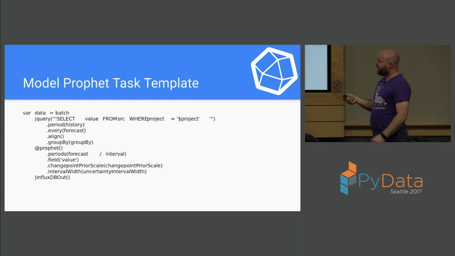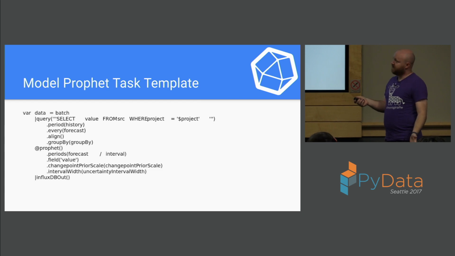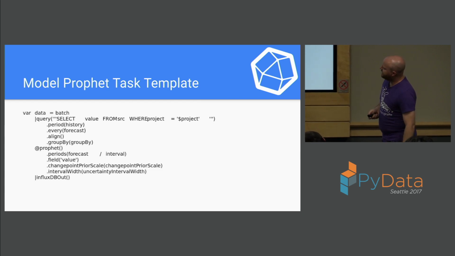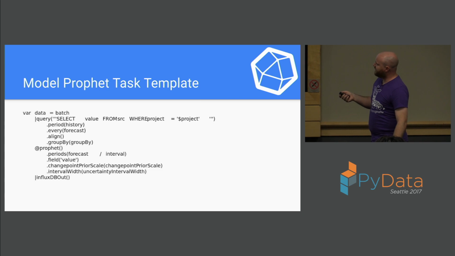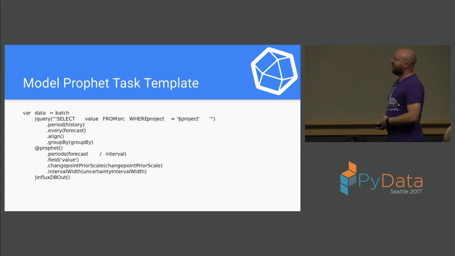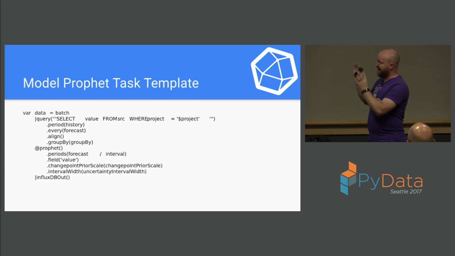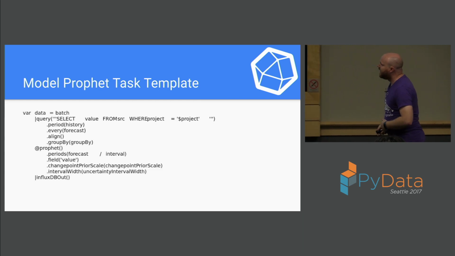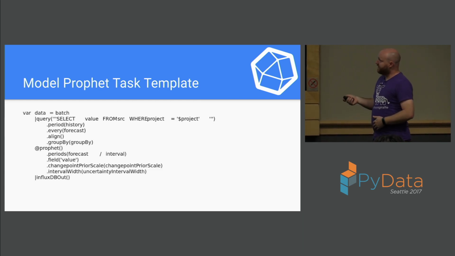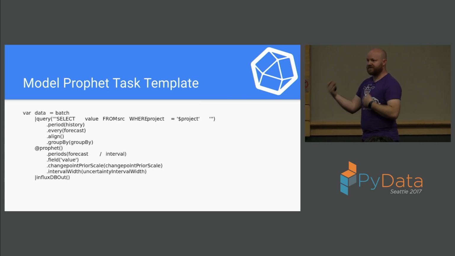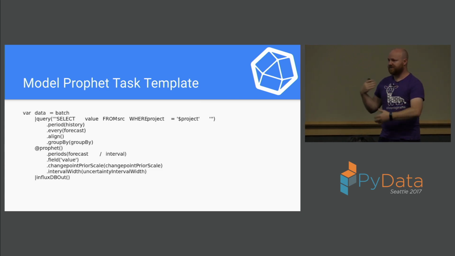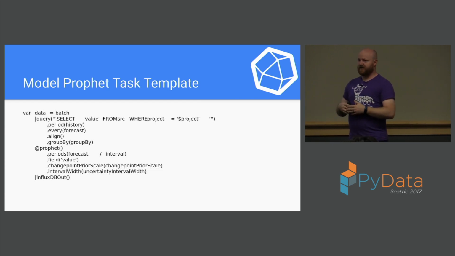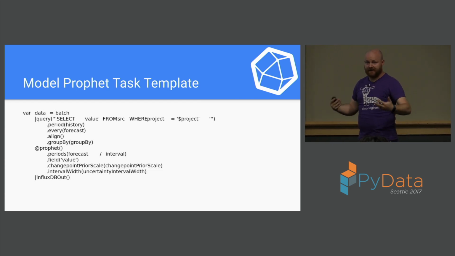Okay, so here we're querying the data out of the database. So we're going to select the value. We're getting a little bit of weird formatting on that. There's supposed to be a space between from and source there, and between where and project, but you get the idea. It's SQL-like. This is pseudocode anyway, so don't expect this to actually run. There's a little bit of boilerplate above and below that I just omitted for brevity. And the basic idea is we select our data, we grab it over a certain historical amount of time, and then we do it every so often. So these tasks run continuously. They're always scheduled, and they just run continuously, so this is just a process that's online and running.